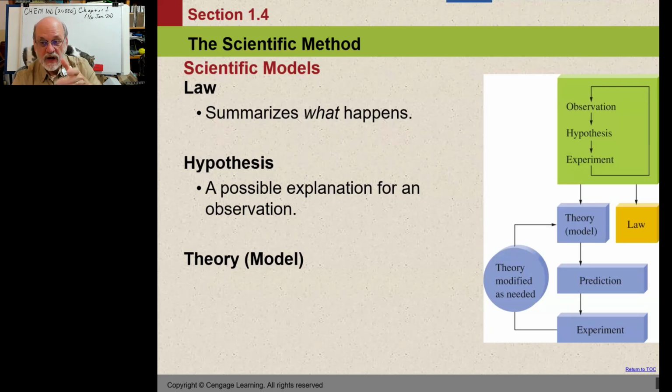The laws work because such and such. Then you may be able to develop a theory.